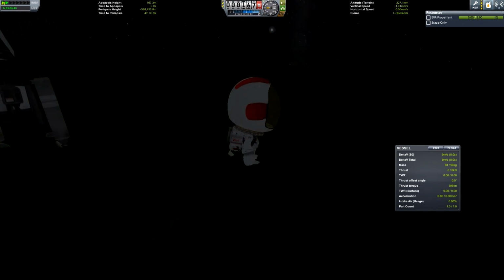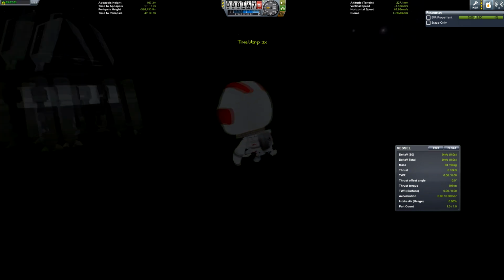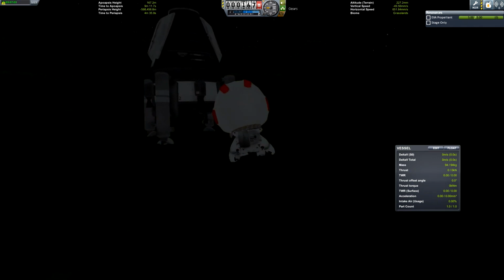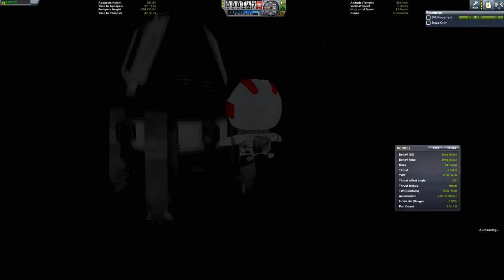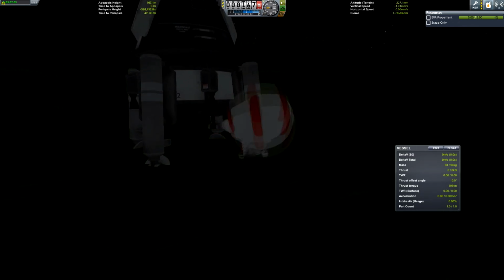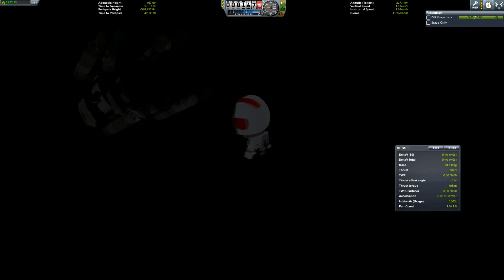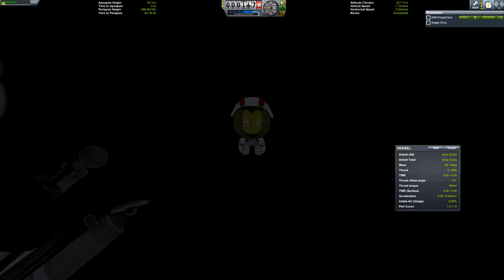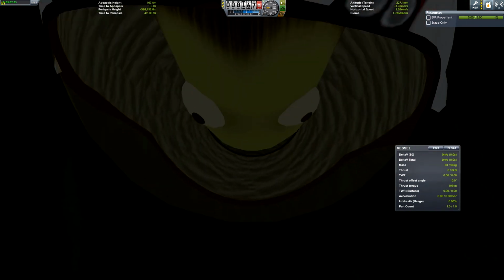Does his headlamp not work any longer? Oh, I swear it works. Either way, now we can't exactly get back in. But hey, he's alive. Now one last thing, can I topple over the craft? Yes, I can! Bob, you are the new strongest Kerbal that I've ever done, because Jebediah died.